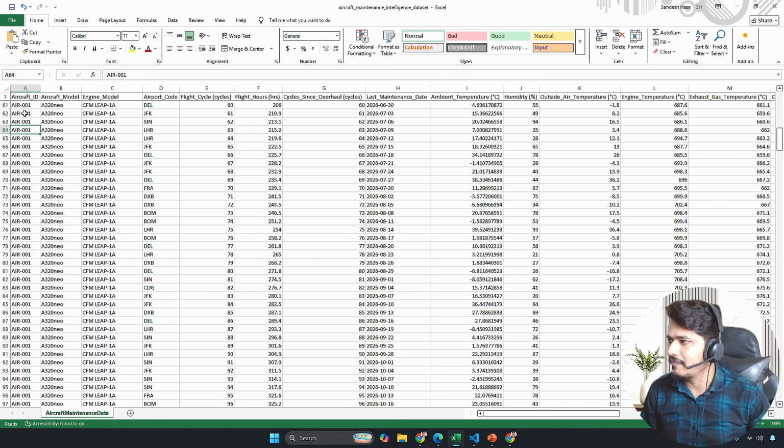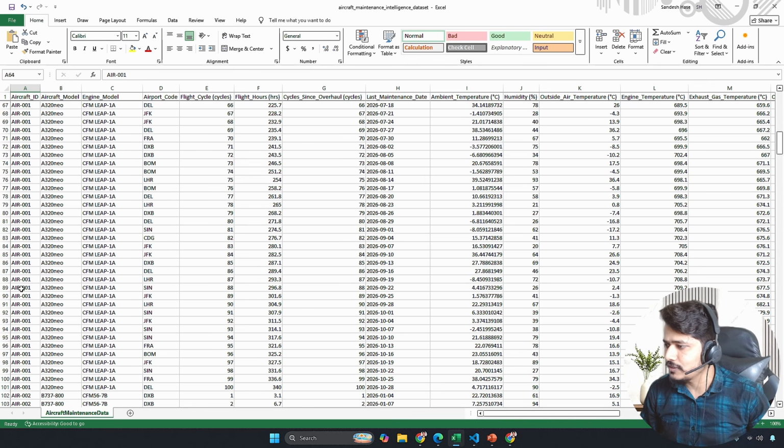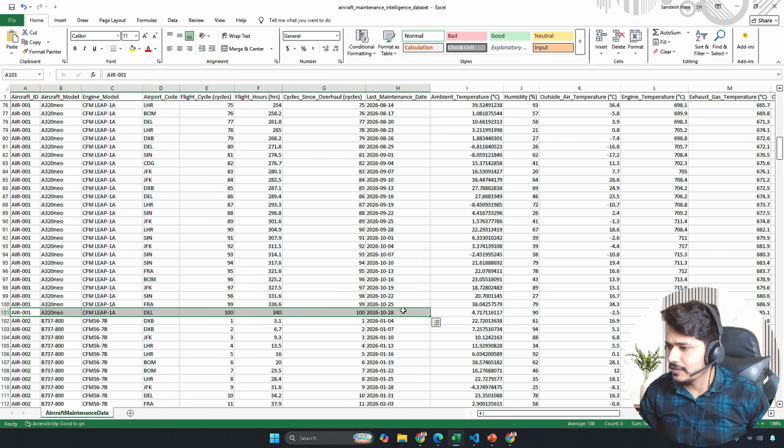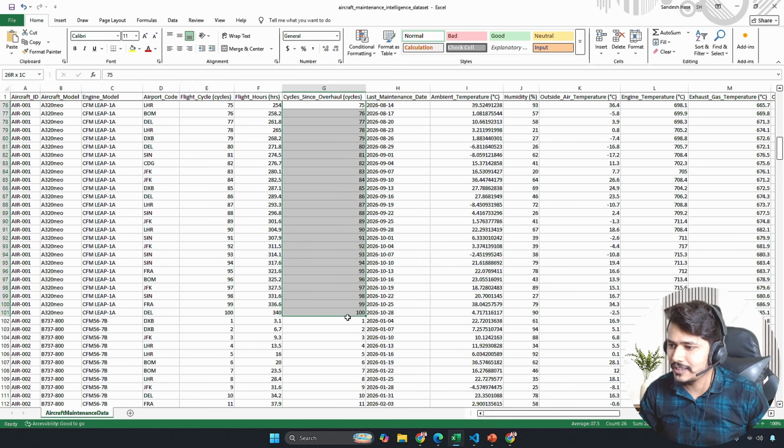We have aircraft information captured from the sensors. For the AIR 001 flight, we have close to 100 records. These are the 100 records that are available. The flight cycle is 100, so 100 times the flight landed and took off.